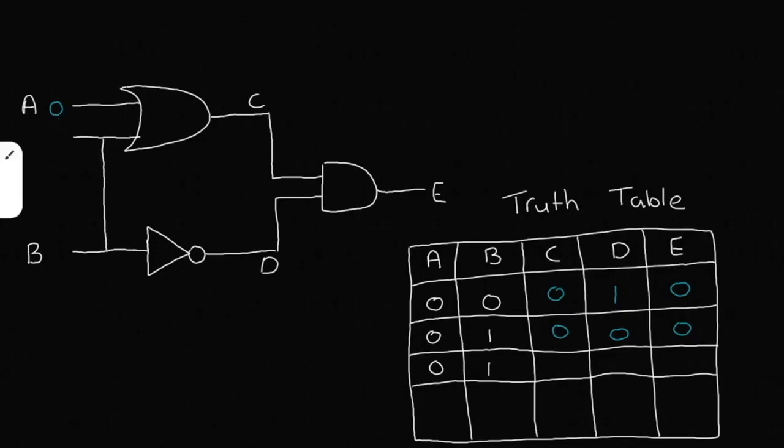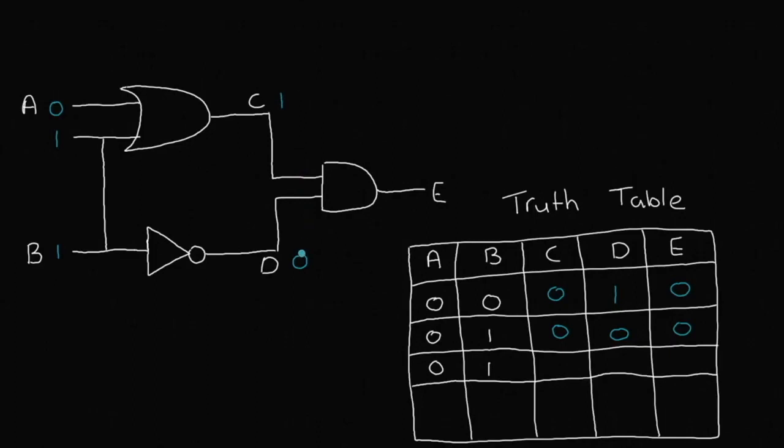So for this next example, this second input for this OR gate will actually be 1, because we can see B here is 1. So we're going to put 1 here just to identify it, and B is going to be 1. Now this is actually going to change things a little bit. So when B is passed through this NOT gate, again, this is going to become a 0. Now when we pass a 0 and a 1 through an OR gate, only one of them has to be true, so C in this case will actually be 1, while in the last scenario it was 0.